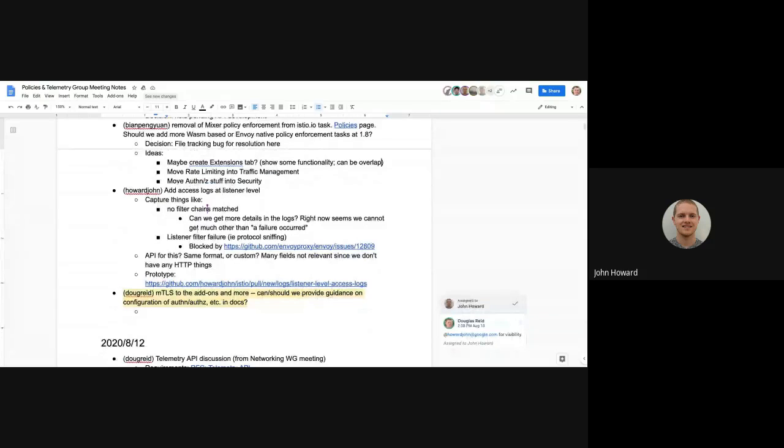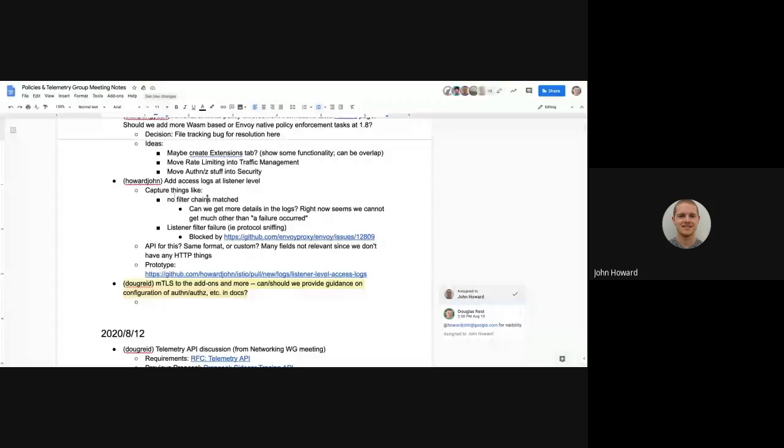Yeah, basically the idea here is I noticed there's a couple of cases where we don't have any access logs for failed requests, and it makes some debugging fairly challenging. I'm sure access logs here could also be replaced by metrics if we want to go a bit further, but I've only looked at access logs personally.